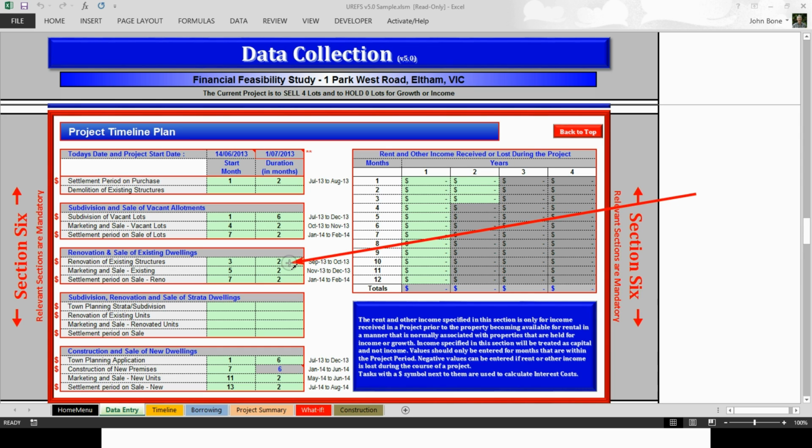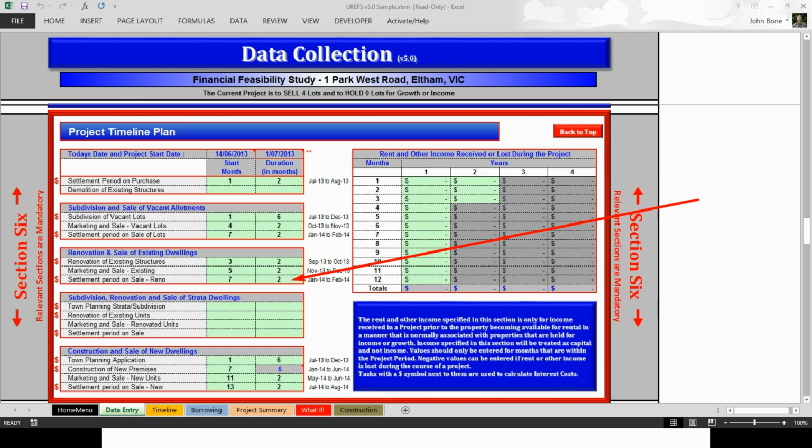We had also intended to market and sell the property, and given that we would not be in a position to market the property until the renovation is complete, the marketing campaign for the renovated dwelling would not start until month 5, and potentially be on the market for 2 months. Following immediately after the marketing campaign, if we have achieved a sale, then that sale would start in month 7, and have a duration of 2 months for the settlement.